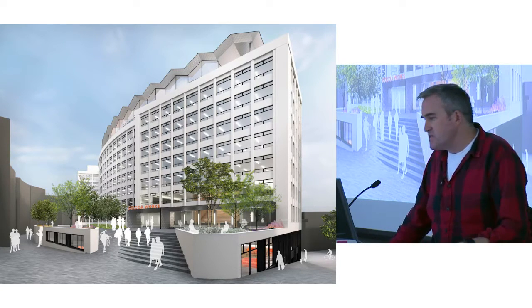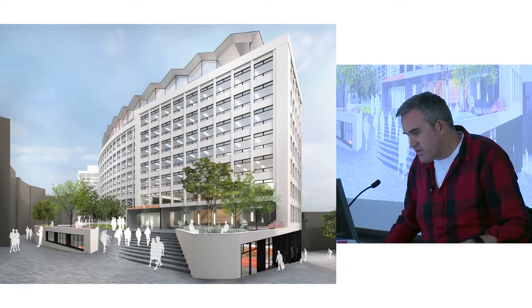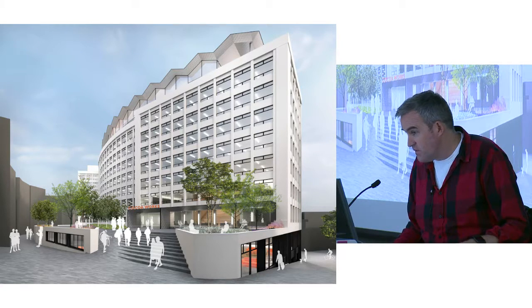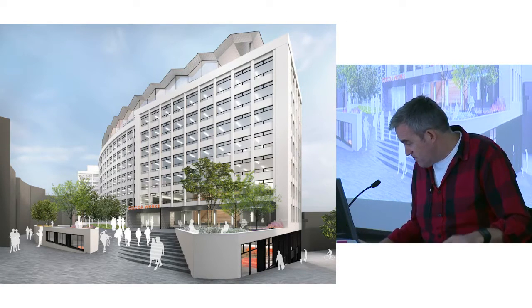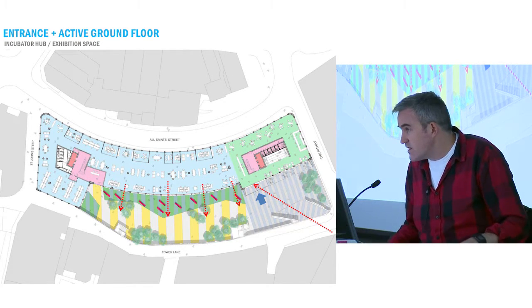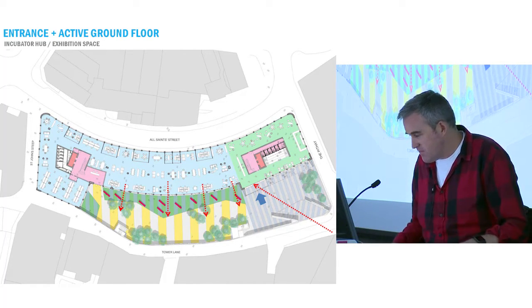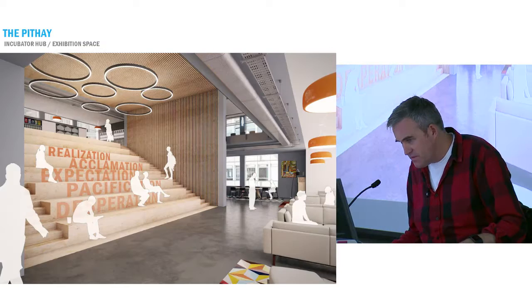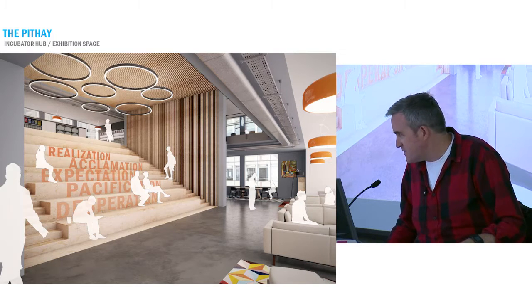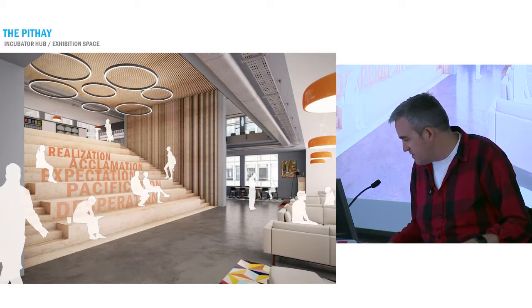Another cool part about it as well is this rooftop pavilion. We've got these duplexes on top, and we got rid of the car parking on the deck to create an area where the community can come alive, so a garden on the terrace rather than cars. And then creating this idea of a co-working space on the ground floor where people might work, rent space, but also spill out onto that garden. There's a cafe there, all that kind of cool stuff. And we cut holes into it to make this really cool staircase as part of that entrance and arrival sequence too, where you might have all sorts of meetings, or just hang out by the cafe.